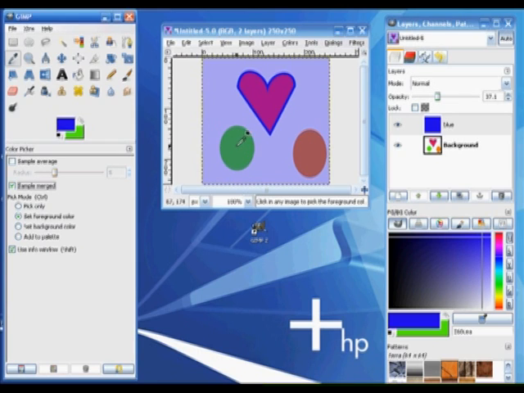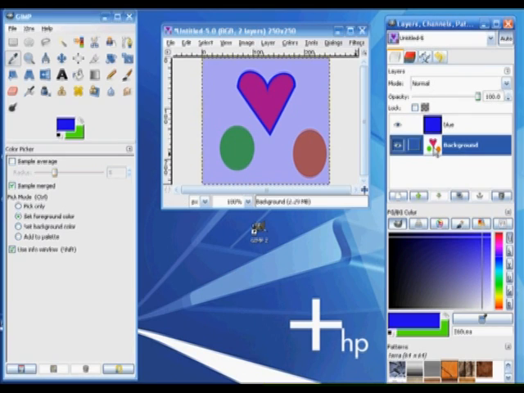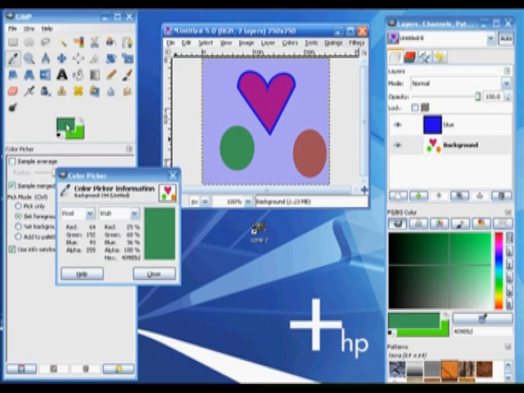Now whenever I click on this image here, it won't be the green as we see here, it will be the green as we see now with this mask of blue over it. You see? And same here.